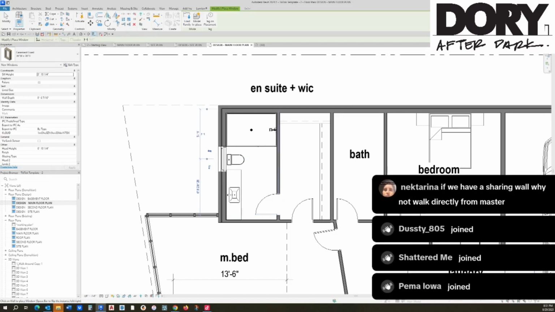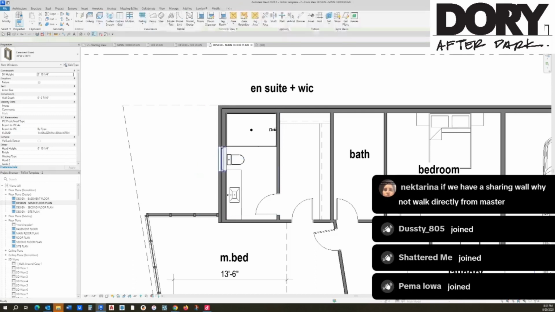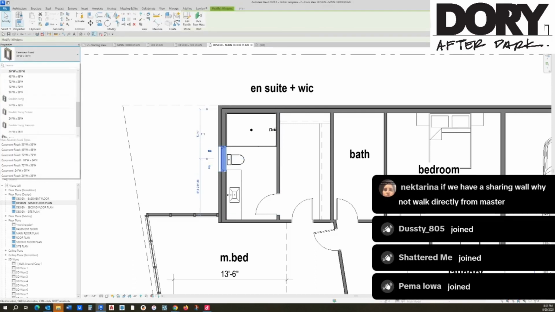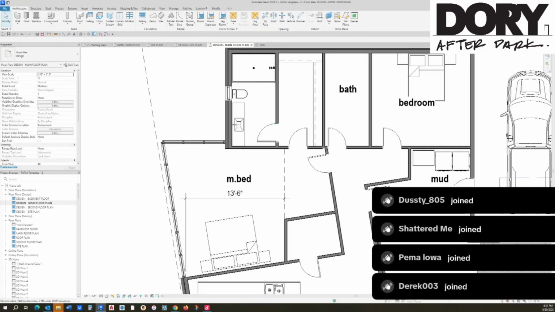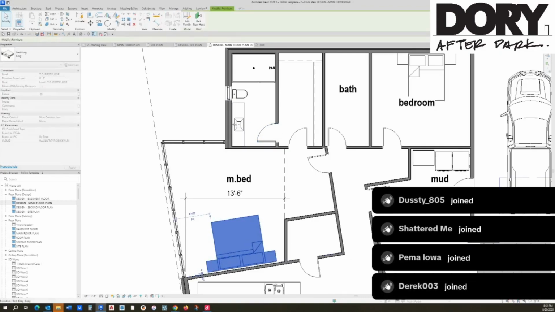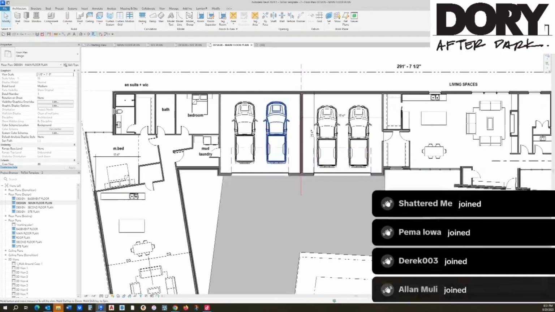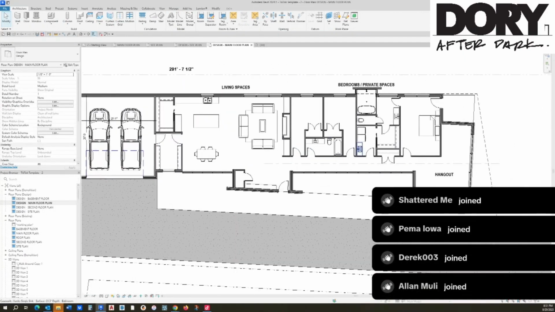If we have a sharing wall, why not walk directly from master? That's a good question. I will show you why different people have different opinions on this. In a case like this, some people would prefer to have, do I have a dresser in there?